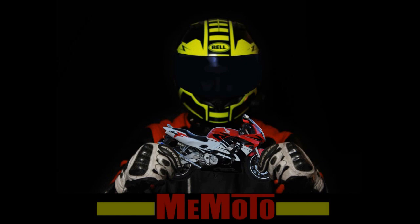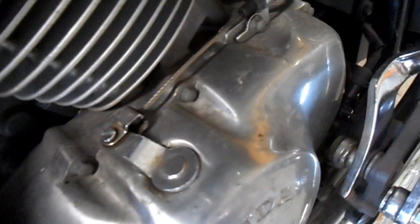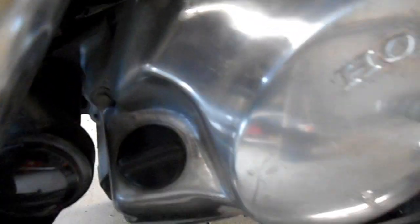But today we're going to do a little bit of polishing on the crankcase. If you have a look, I don't know if I've showed it before, but God, is that focusing? It's sort of hard to tell with this viewfinder at the back. Anyway, you can probably see that it's got that oxidation that aluminium gets, and it probably needs to be polished often, or more often than what it's had.